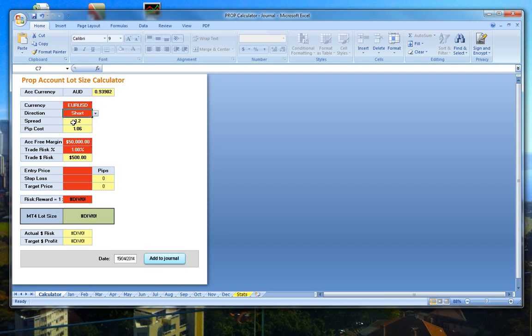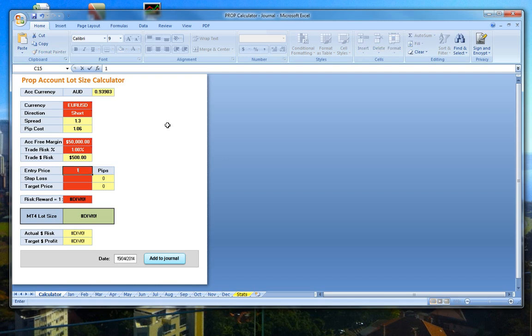That's the current spread, 1.2, 1.3, pip cost 1.06, account margin, depending on where you're on. We all know that the platinum students will start off at a $50,000 account. Trade risk 1%, you can never go more than 1%. Trade dollar risk $500. Entry price, let's just keep the numbers simple for this example.